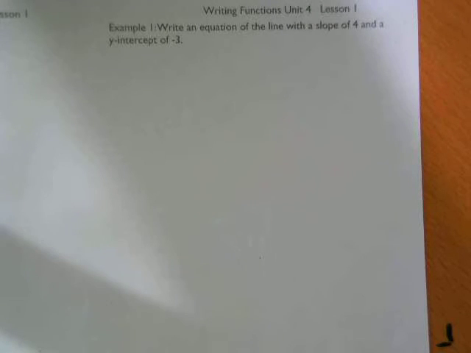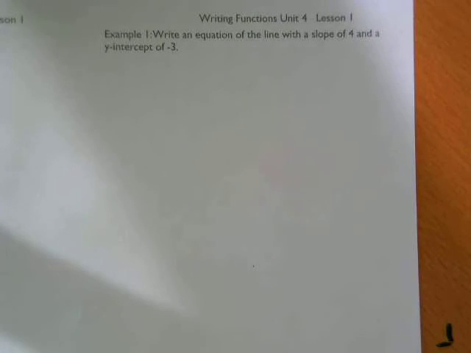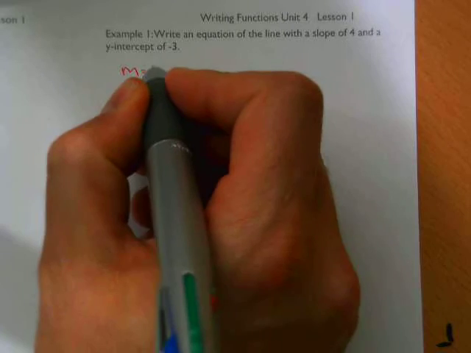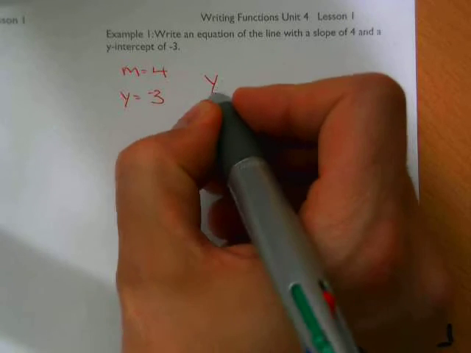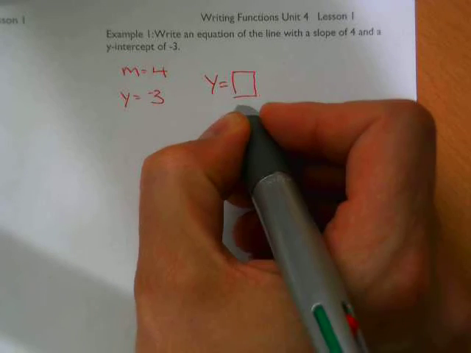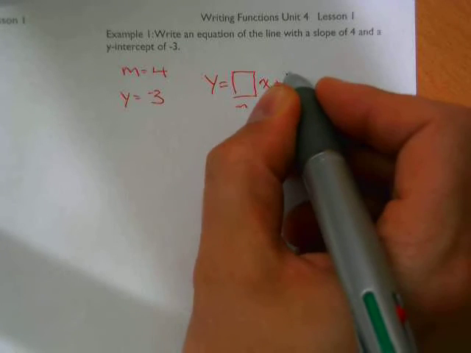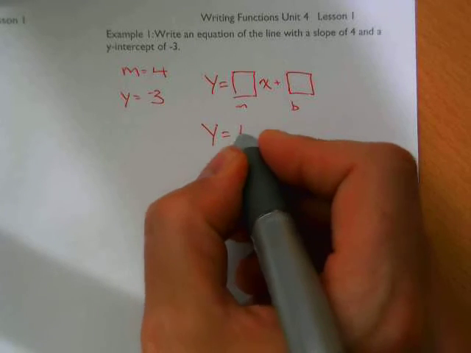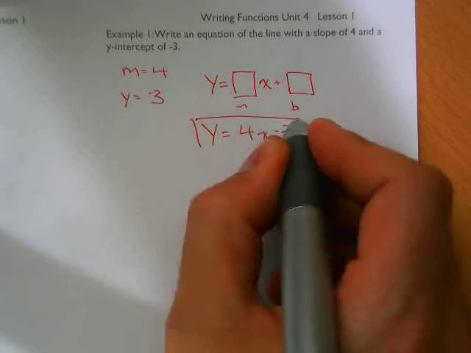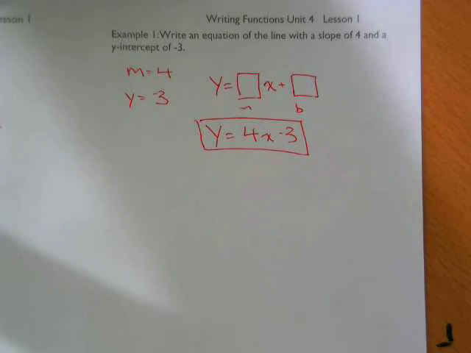So first of all, example 1, write an equation of the line with a slope of 4 and a y-intercept of negative 3. This would be the most basic type of question, because they give you all the information that you need. If we know that the slope is 4 and the y-intercept is negative 3, well then we simply just need to plug this into that form. y equals mx plus b. And so our final answer just here would be y equals 4x minus 3. Not a problem, as long as you understand what slope and y-intercept are and where they go in slope-intercept form.